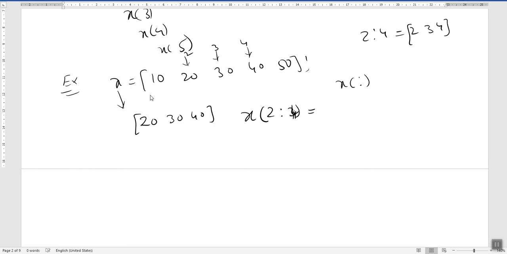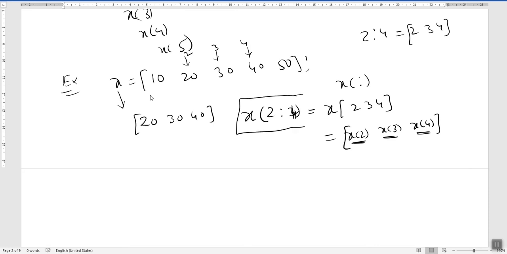So x of 2, 3, 4 is nothing but x of 2, x of 3, x of 4. What is the second, third and fourth element of x? Simply we can write x of 2 colon 4.